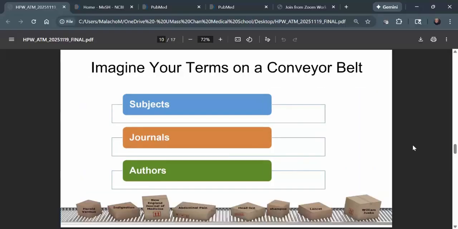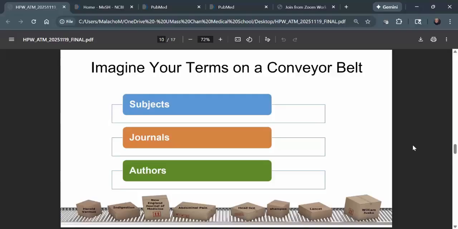Notice the conveyor belt we have at the bottom of this slide. It represents the ATM process. When you put your search terms into the search box, think of them as being on a conveyor belt that stops at each table in the order we see on the slide. But it goes really fast, computer fast. ATM first tries to map your terms to the subject table.